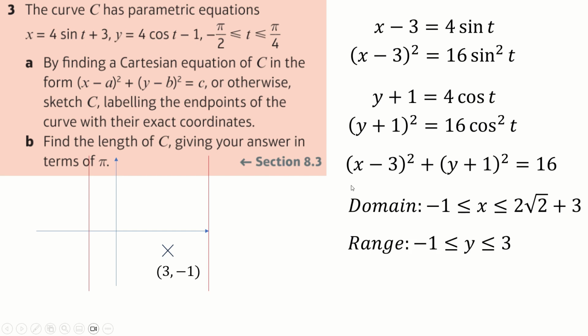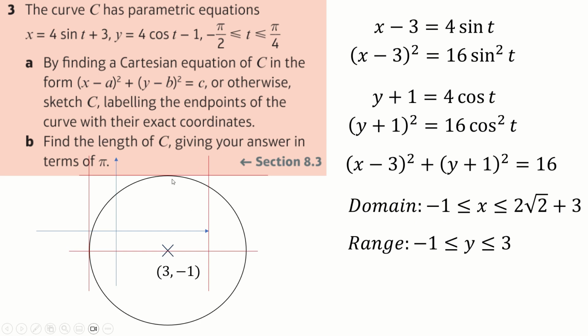So okay, the domain, I can't draw this graph past minus 1 or past 2 root 2 plus 3, which is like roughly 5.8. And I also can't draw lower than minus 1, so lower than this horizontal line here, or above the horizontal line 3. Now the radius of this circle that I'm just drawing in to start with is 4 because of this. So notice how this range here up to 3, well that's 4 above the center. So it can just about get to there. And likewise, domain minus 1 is 4 away from the center in this direction, so it can just about get there. It's the other restrictions that are more tricky.